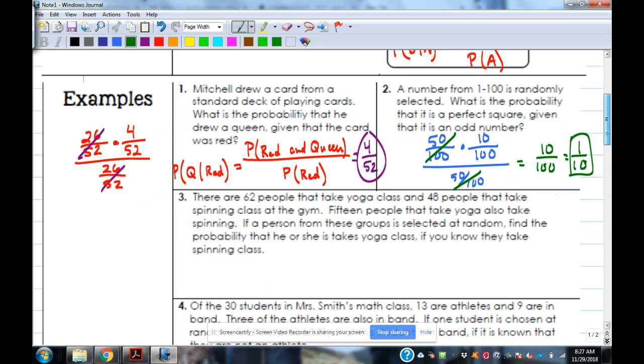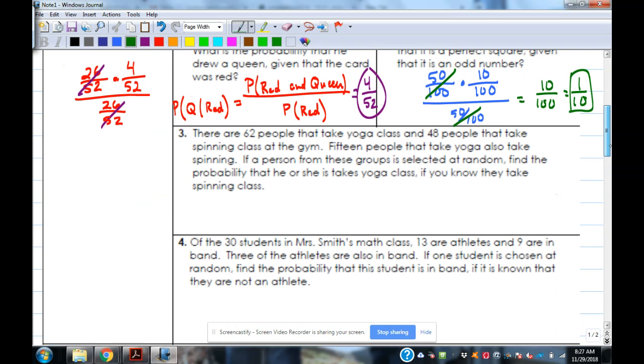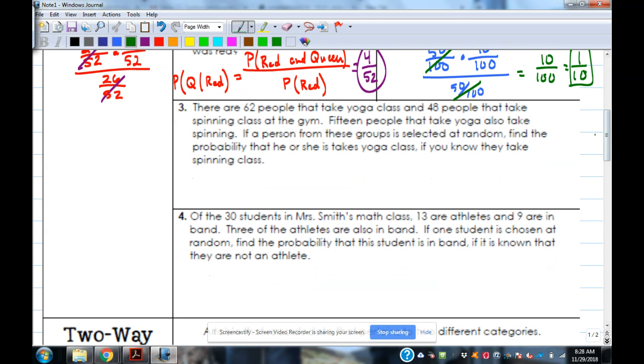Not terrible here. And again, I'm using this formula because when we get something that's a little bit more difficult that you need that formula for, you're going to have to apply it.